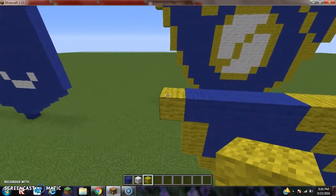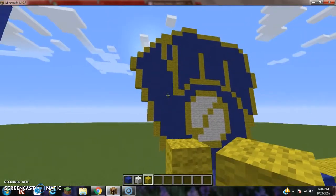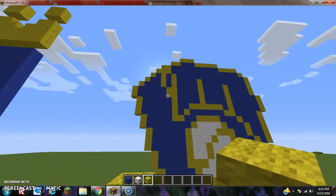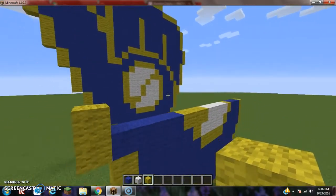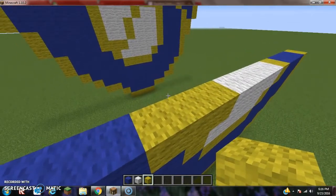Alright, so now we can actually go on top of this by 1 once again. Alright. Let me tell you guys what. Let's do the outer shell and then let's fill in these. I'll make it a lot easier. Let's actually do the ball, right? Before we get started with anything.